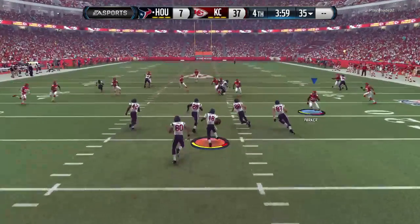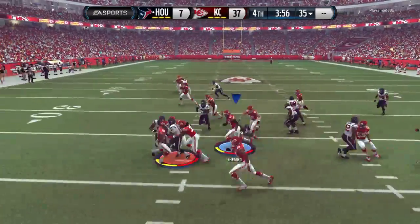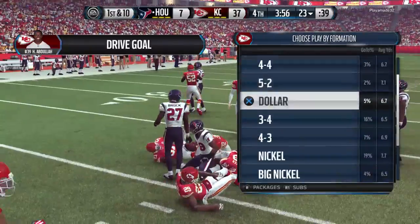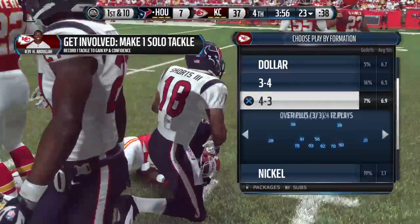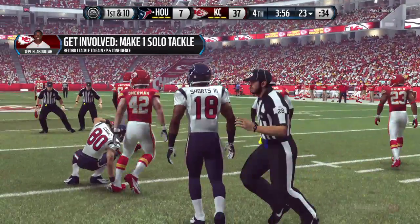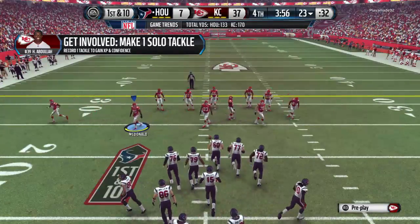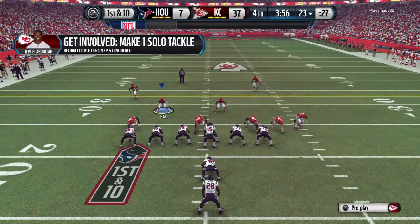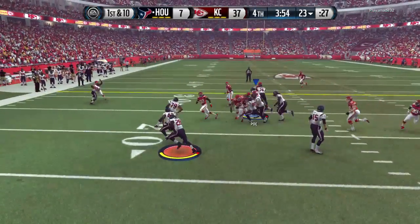Short's going to start his return. Able to move past the 20 and brought down at the 23. The Texans just gave up some big turnover points. Let's see if they can hold on to the football this time, Phil, because we know how crucial it is. We talked to the coaches about it this week. This was their concern with this team. Well, if you want to stay on the field, you better quit turning it over, right, Jim?